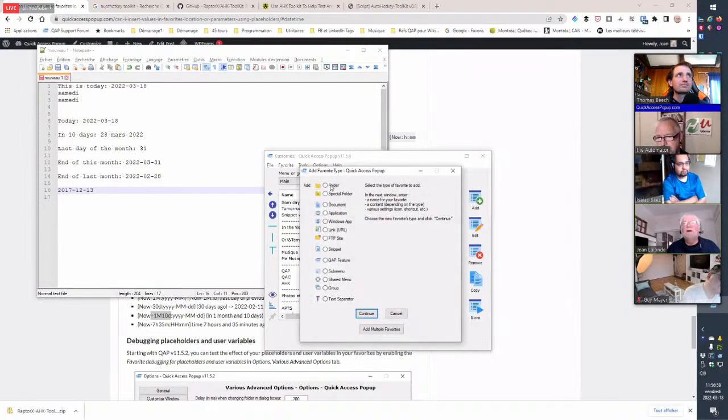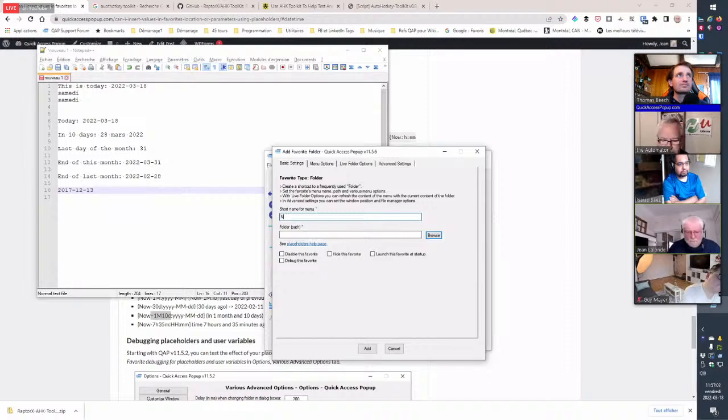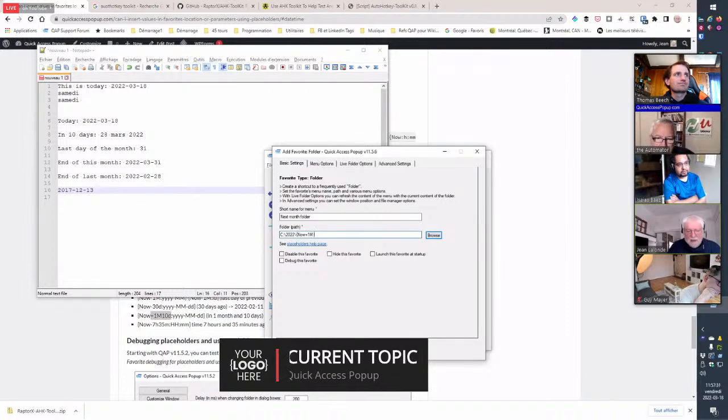For example, if you have a folder structure where every folder has a month as the name of the folder, so it could be C:\ the year, for example, and then next month it will be now plus 1M, and the format will be, is it minute capital? Yeah, I think it's capital.